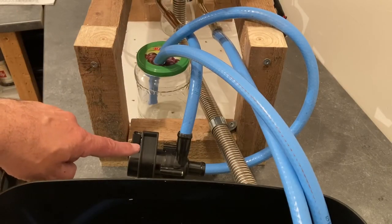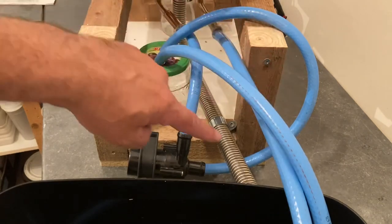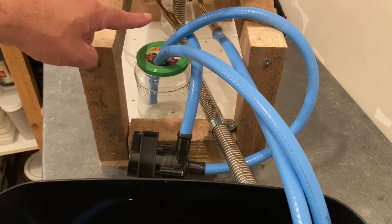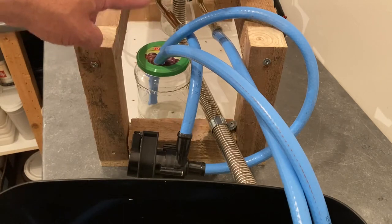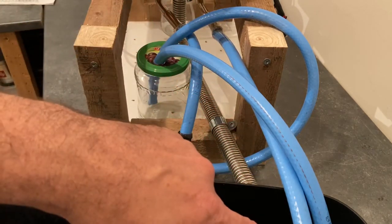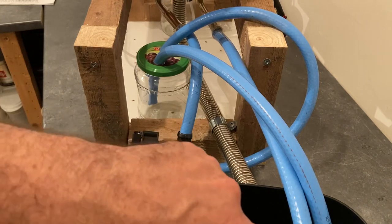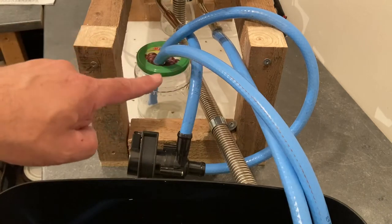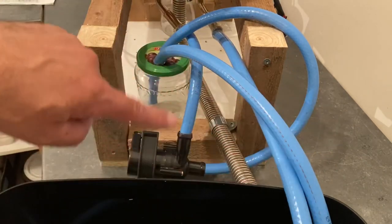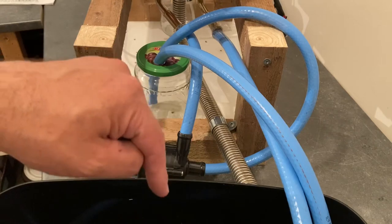Right, we have the water pump here, of which the water will be drawn from the expansion tank along this line here down into the water pump, where the pump will force the water up in this direction straight into the inlet port, water port of the machine. Basically, it will then be heated up inside the machine partially and then brought out this pipe and straight into, well, this at the moment is a bucket, but it will be the hot water tank, heating the hot water up in the tank. The water will then be drawn back and dropped into the expansion tank, of which there will be a perpetual motion of it going round and round and round all the time, getting hotter and hotter and hotter until it heats the water up in this tank to the right temperature.